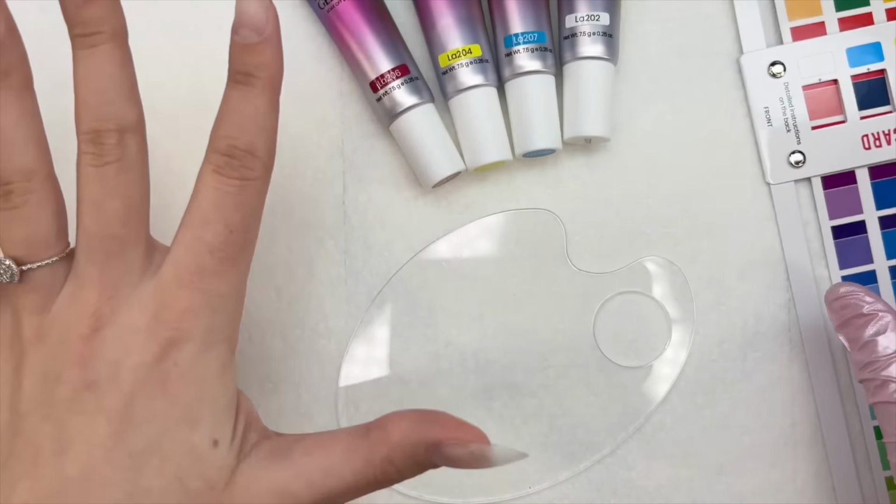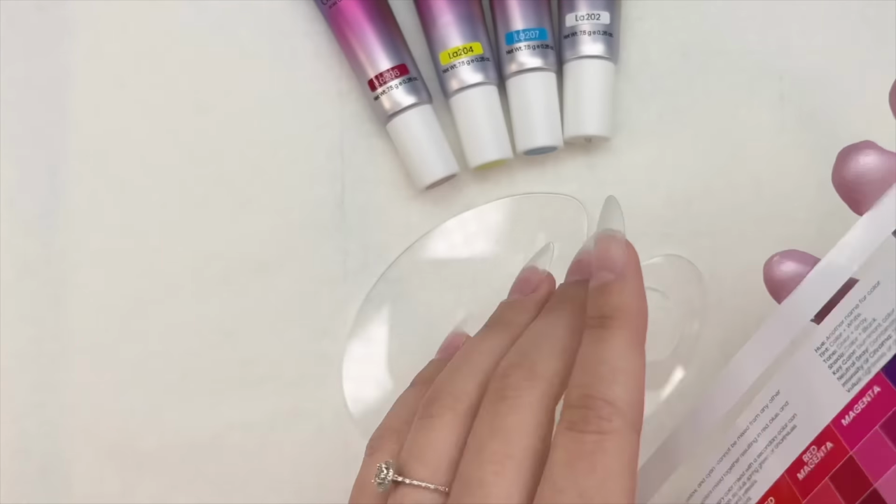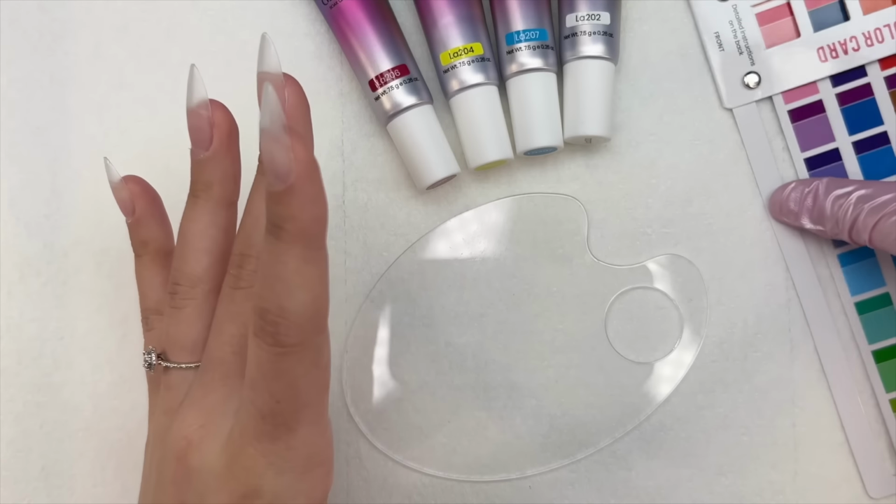Now do keep in mind, this kit does include 15 colors. So I also have other colors that if I feel I'm not getting the exact color that I want using just these colors, I can play around with it and mix in some of the other colors to be able to get more of the color that I want, if that makes sense. So I want to play around with this a little bit. I'm thinking about doing a bright, almost like a pink orange color.